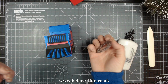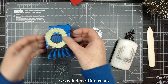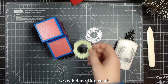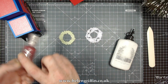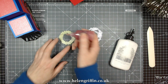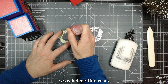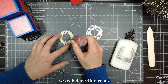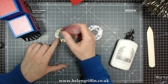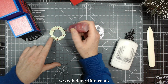And you also get in the die set a wreath, and you also get a die that's going to cut out bows as well, so you can really make your train festive. So you can choose where you want to add that. And here I have some Nuvo glitter drops. I think these ones are called Ruby Slipper, and this die embosses as well, so there is a few bits of holly and berry details in there too, so you can just add your little drops of glitter there. And then I'm going to set those aside to dry.